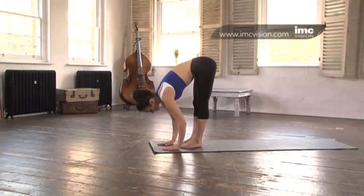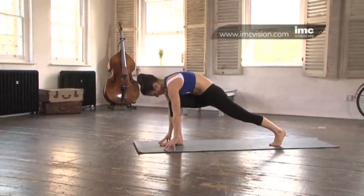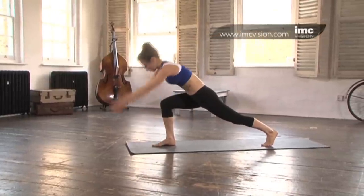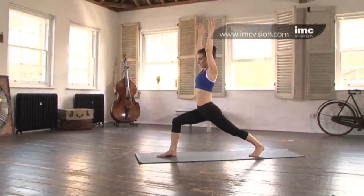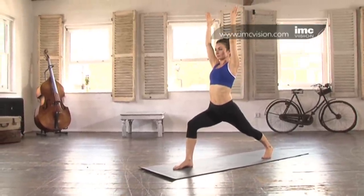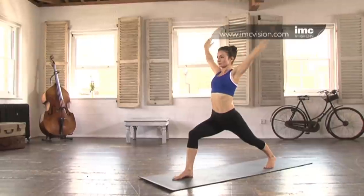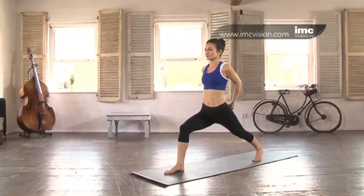Exhale, take the left leg back, right knee over right ankle. Inhale, lift the hands to the sky. Exhale, clasp the hands together. Inhale, open the chest.